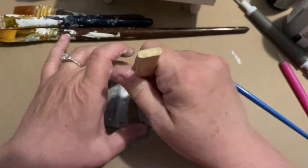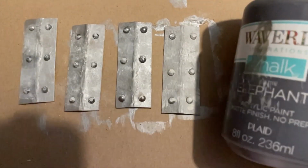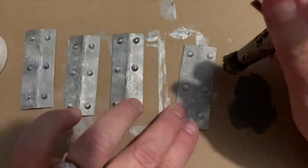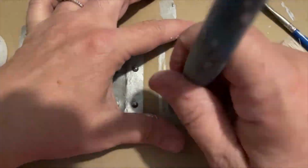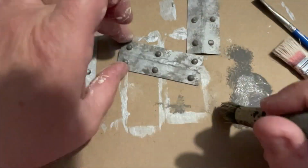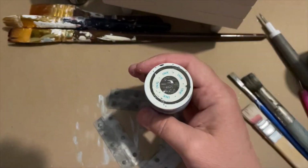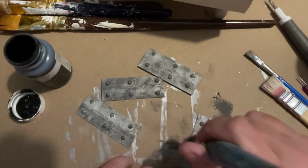So I'm just putting a little bit of that lighter color, the drop cloth, right in there since it's already on my brush. And then I did put the elephant, which is like a dark gray, dotted that in there. And you can see it's starting to look like rusty, like metal. Another fun technique would be to make this into old leather. And of course, then you wouldn't want to have like the silver in it.